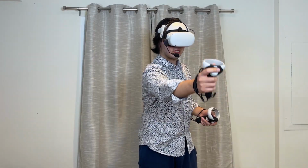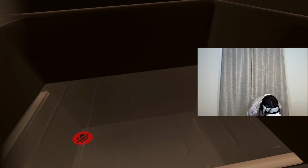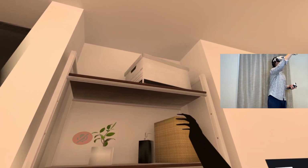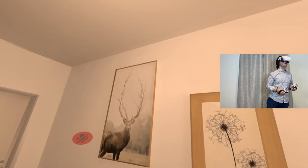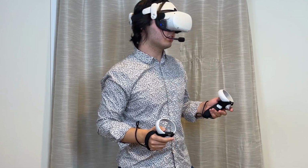Can I open this? Can I pick it up? What's inside? Oh, it actually has the properties of a fridge at least. That's kind of cool. What about down here? Oh, it does. It has the little shelves and such. Oh my god, they really did a lot of detail. They even have a little work storage box up there, as well as paintings at different levels. I kind of don't like that, but to each his own, I guess.